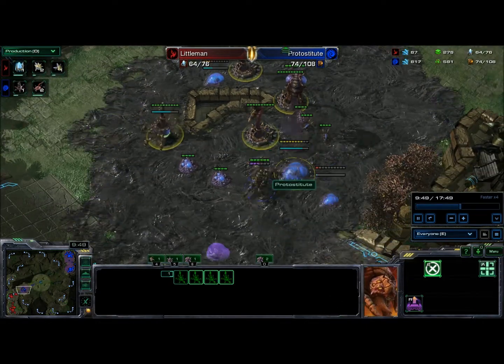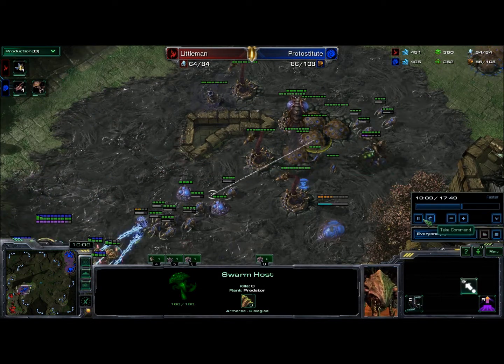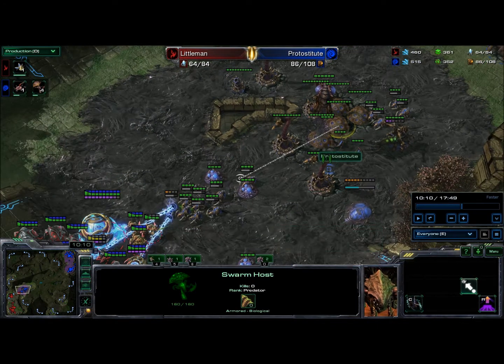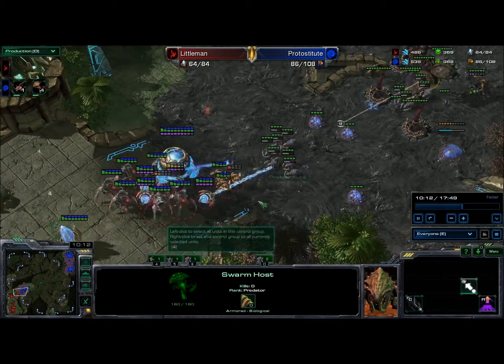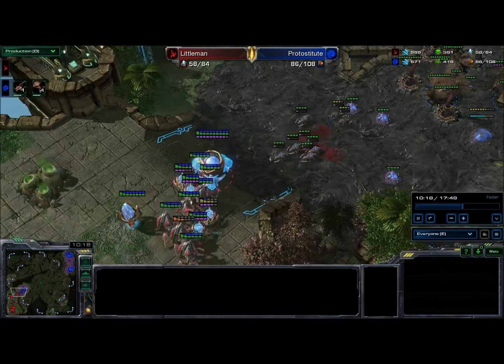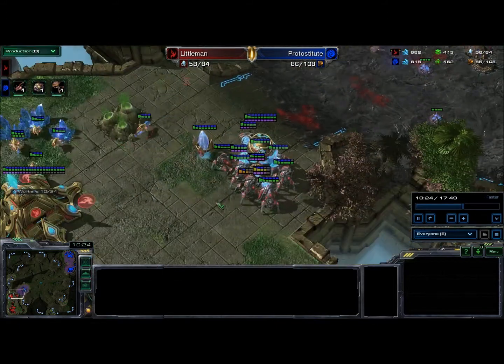And guess what? I skipped past the production of it, but you can see up there, and you probably did actually while you were watching, swarm hosts, greatest static, non-static defense in the game, pretty much. 3 units going in here, shredding through these zealots, absolutely cost efficient. 0 mineral loss by Protostitute, but now Little Man's army is basically confined to this tiny little area.